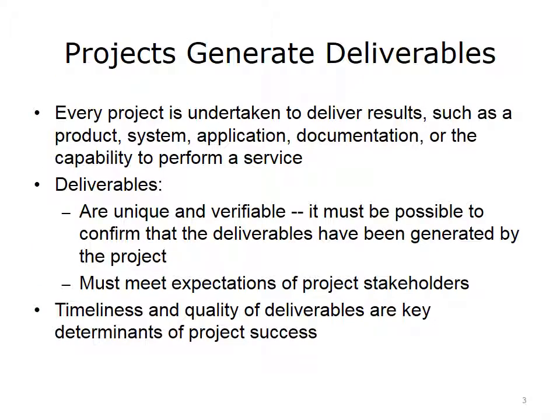Projects generate deliverables. Certainly, every project is undertaken to deliver results. It can be a product, a health IT system, an IT capability to perform a service. It can include documentation, online help facilities, or online services. The deliverables are unique, and they need to be verifiable. That is, it must be possible for you to confirm that these deliverables have been generated by the project and that they meet the expectations of project stakeholders.